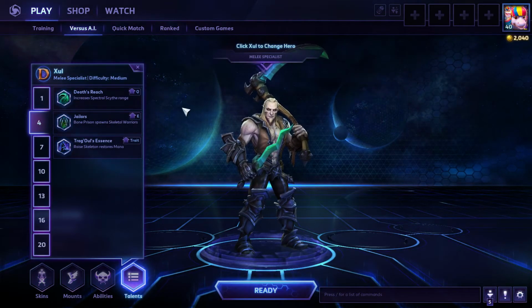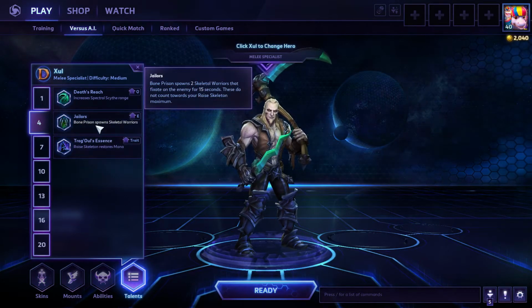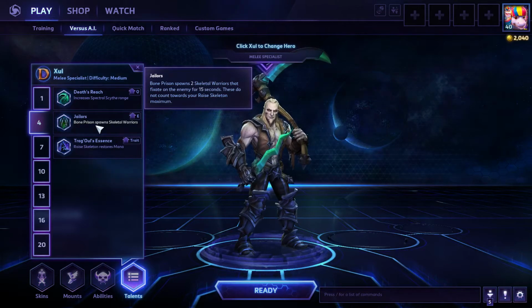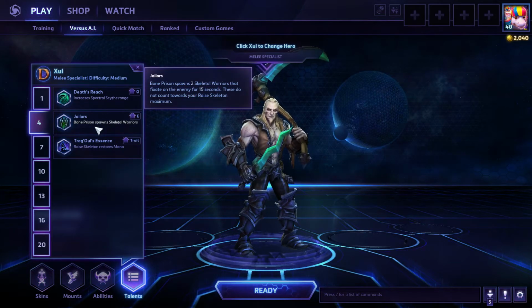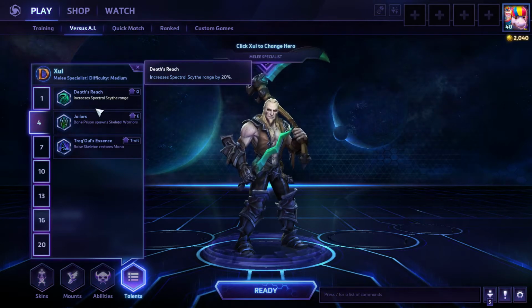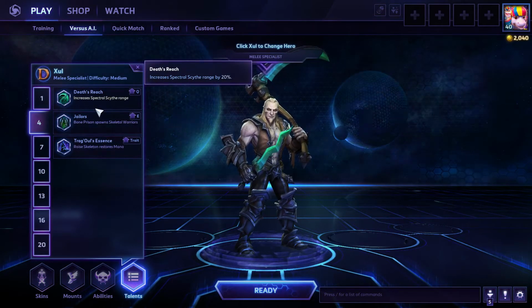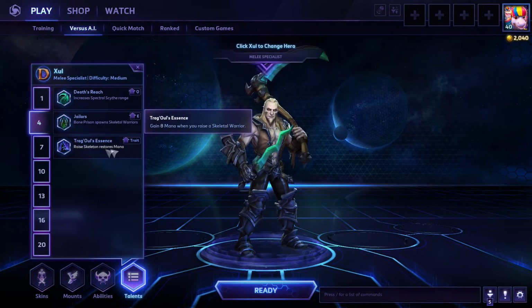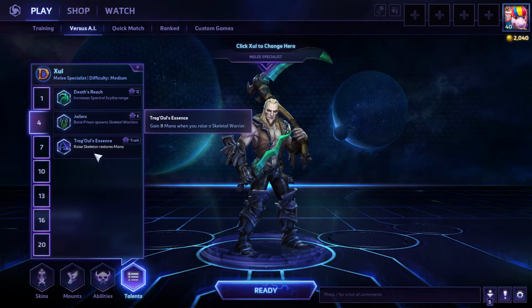Okay, so at 4, what did we take? Jailers. I don't think that the skeletons really did much. They don't have a lot of health. They went down pretty quickly. As far as what I would probably take, I don't know. I think Jailers is cool. I think it's fun. I don't know if it's the best bet. Maybe Death's Reach, increased Spectral Scythe range by 20%, might be really good. I didn't really feel like I had mana problems, so I don't know if this is what I would go with. Probably not.